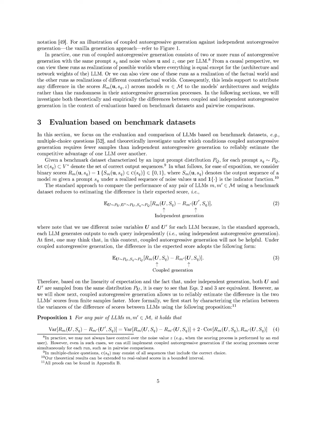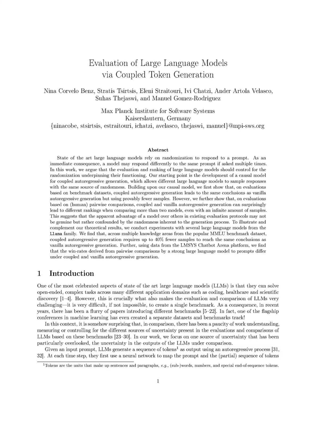For the LMSYS Chat1M dataset, pairwise comparisons were made between the same LLMs and their quantized variants using 500 open-ended questions, with a strong LLM, GPT-4o, the 20th of November 2024, serving as a judge to determine the preferred output, allowing for ties. Performance was evaluated through win rates in the pairwise comparisons and the variance of score differences, demonstrating that coupled autoregressive generation required fewer samples to achieve equivalent estimation errors compared to independent generation.